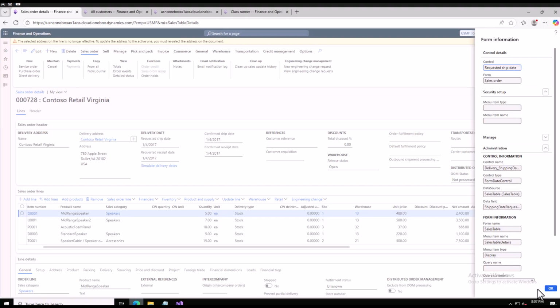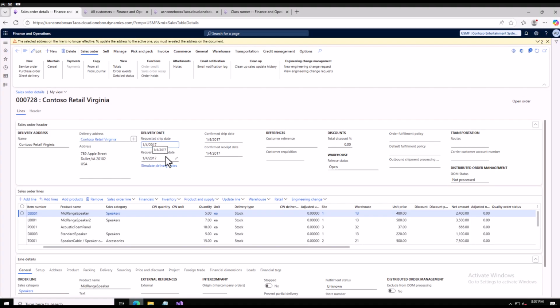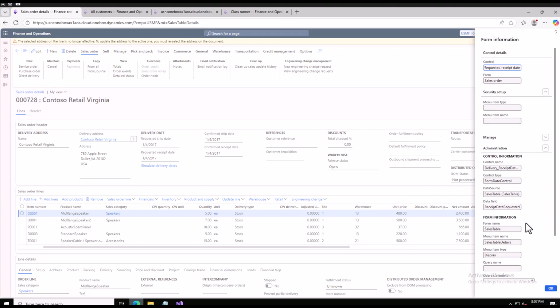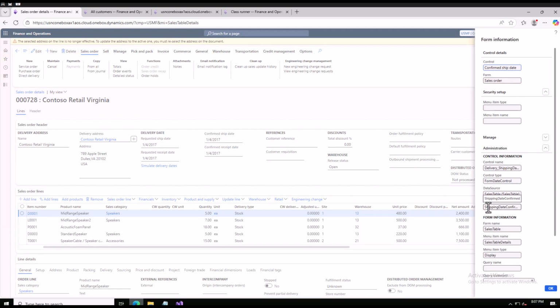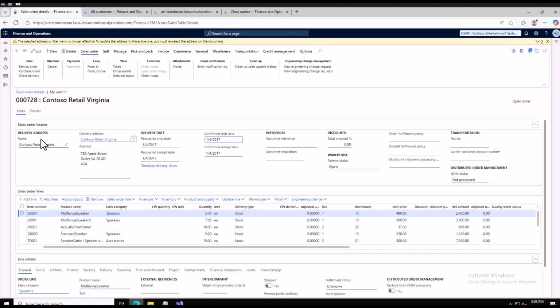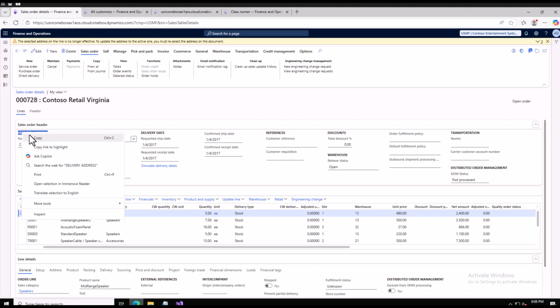This is shipping date requested, and this is, I think, shipping date confirmed. So what I will do is add this field and these two fields. For that I need to create the delivery address group first.